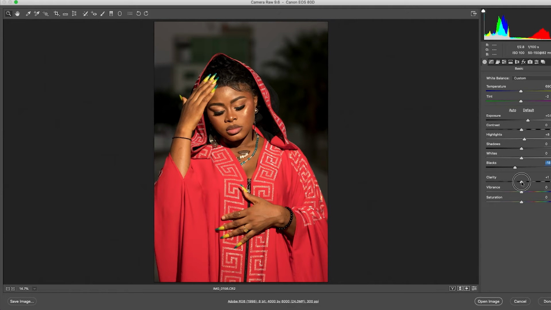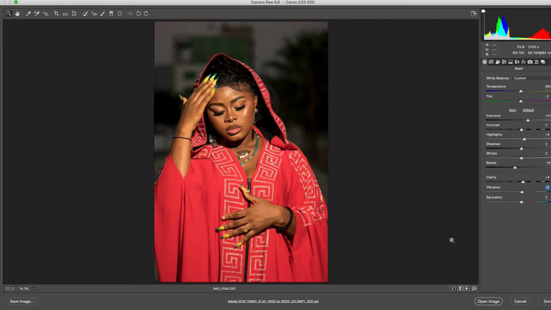I usually pump my clarity to around 4, depending on the image. If I've shot it closely, I pump it up a little bit to around 4 so that my image is clearer and has more clarity. Then with vibrance, I just pump my vibrance a bit. It's not really a big difference, but I just want to pump it to around 3.